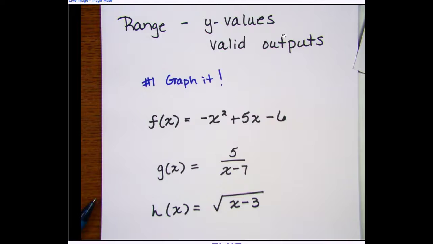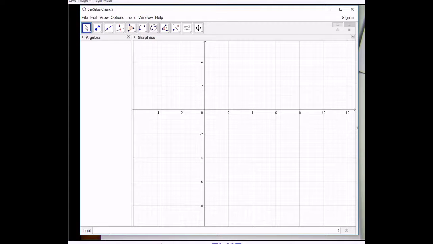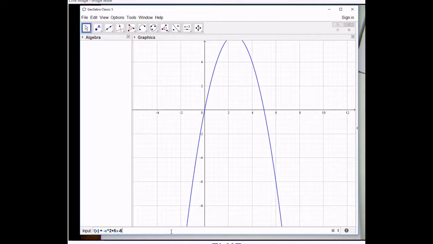All right, so if I go to a graphing tool, and I'm going to use GeoGebra, I can just type in my function as is, f of x equals minus x, we use the caret key for squared, plus 5x, and then minus the 6.